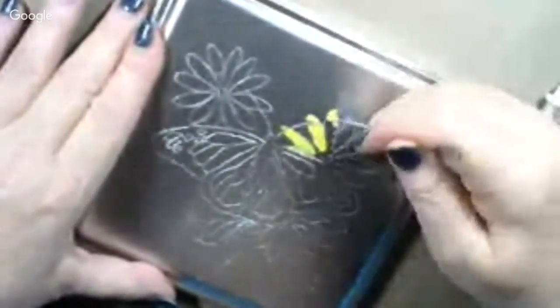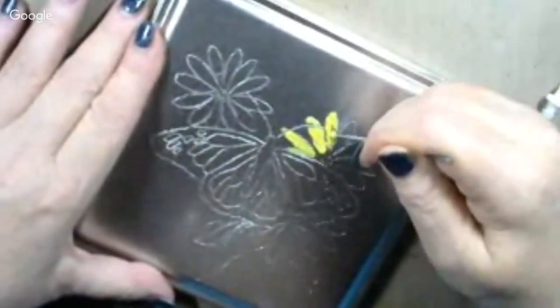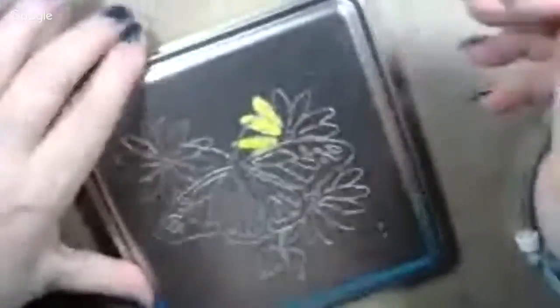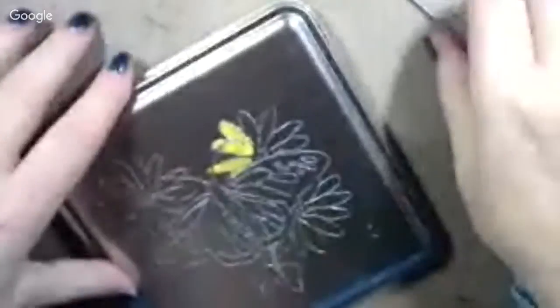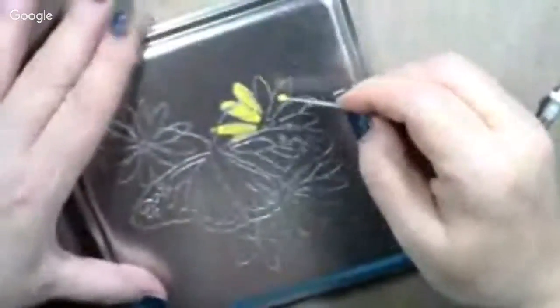So many people here lately have told me that, oh, they can't paint, they can't art, they can't do this, that, and the other thing. Yes, you can. Yes, you can. Look, I'm not Einstein. See, look at that. I just drug the edge of my tin right through the paint. Wipe that off of there before I get it all over everything. You just need to practice is all.